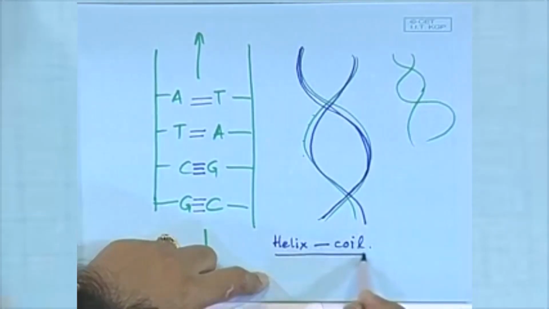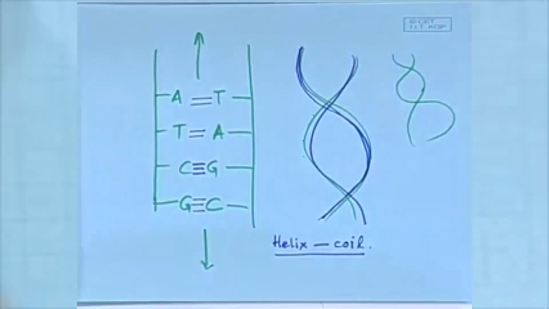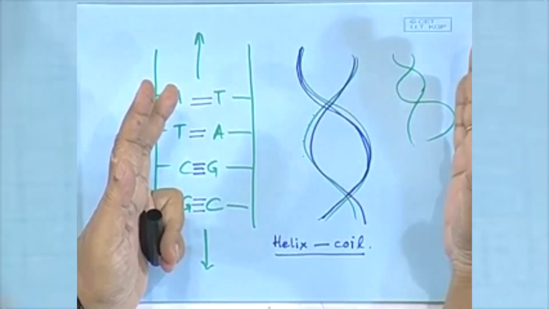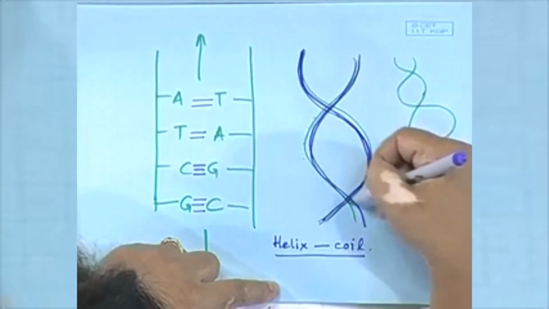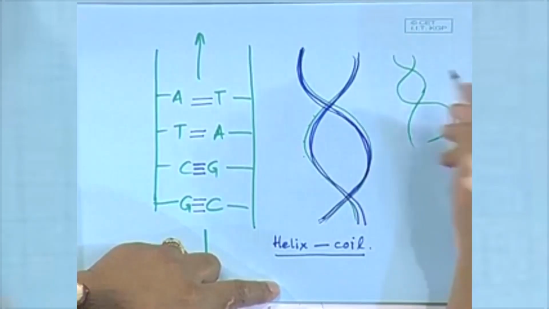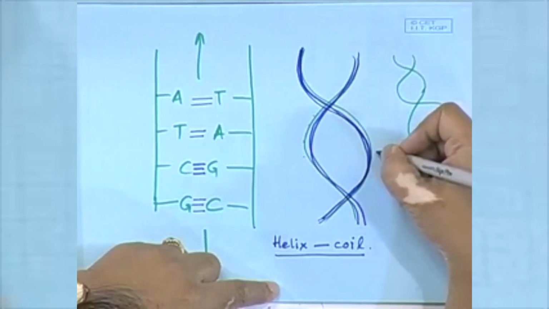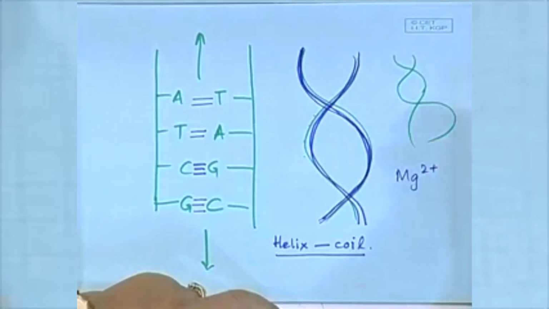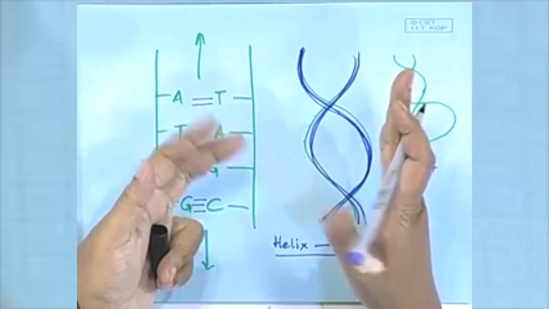If you are looking at a helix coil transition, what you want is destabilization of your strands, right? Now, you want this repulsion to be minimum. What is going to happen to the repulsion here? If you add salt, if you add Mg2 plus, the higher the salt concentration, the higher the Tm, right? Because you are stabilizing the strands.